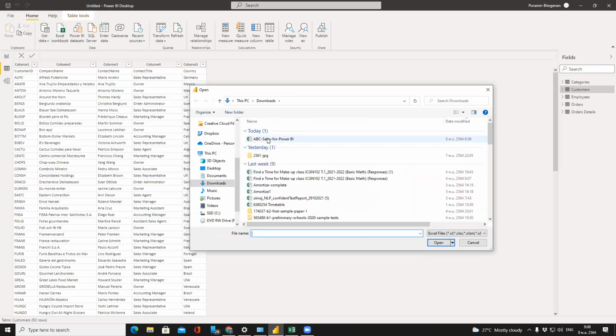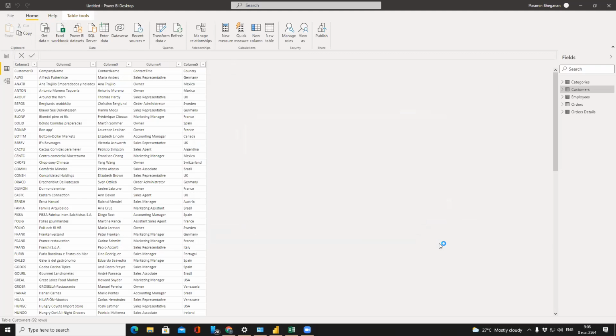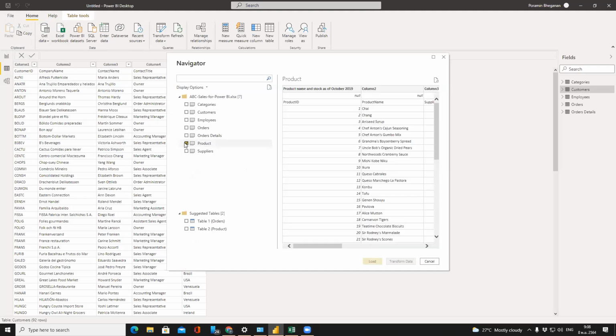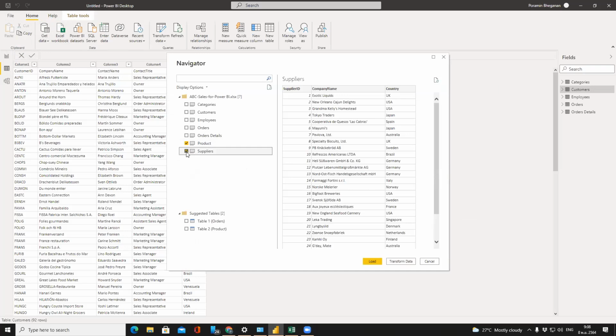It pops up the folder for us. We just choose the same old file and click open. So right now we still need to get the product table and the suppliers table.